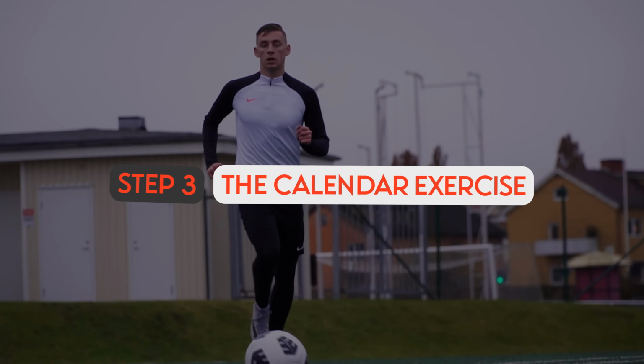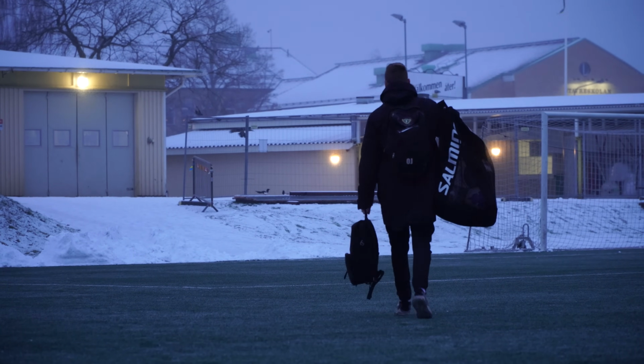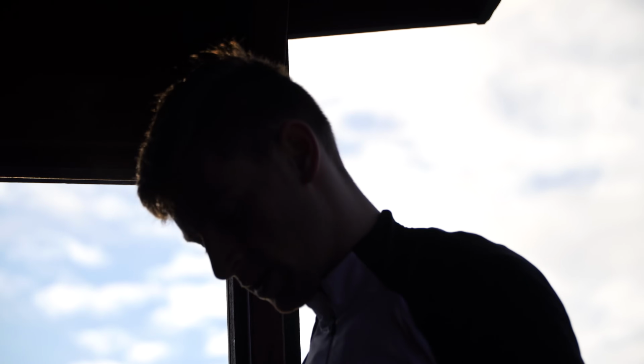Step 3. The calendar exercise. Now we know what areas of our game that we want to prioritize and what resources we have available to us that will help us achieve this improvement. The last step before creating the plan is to determine the time we have available to us. It's very unlikely that we have 24 hours a day to dedicate to our training, and even if we did, it wouldn't provide us with a good balance for long-term progress.